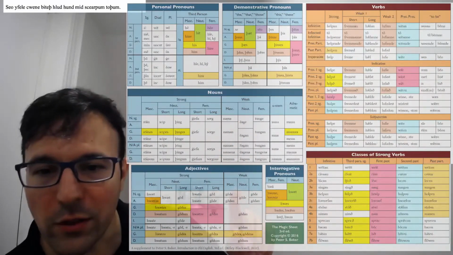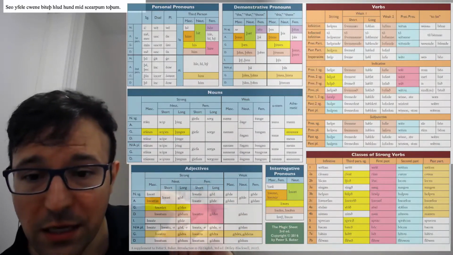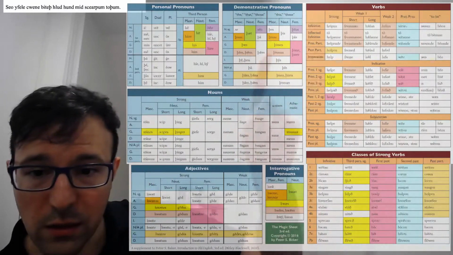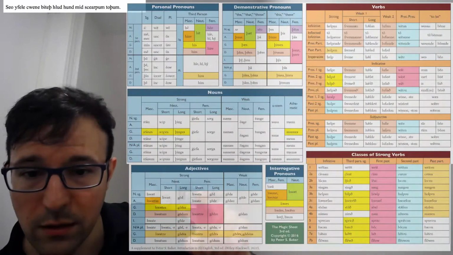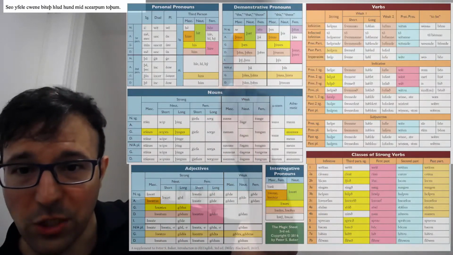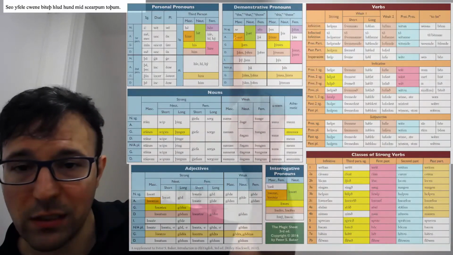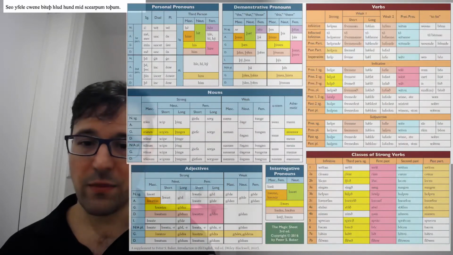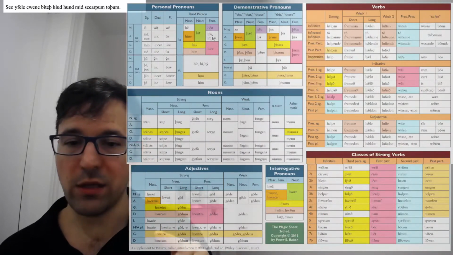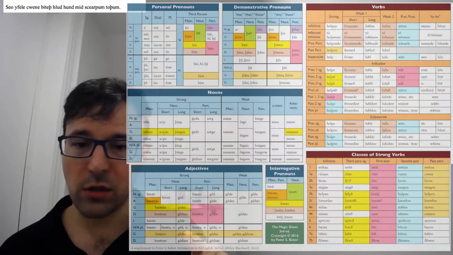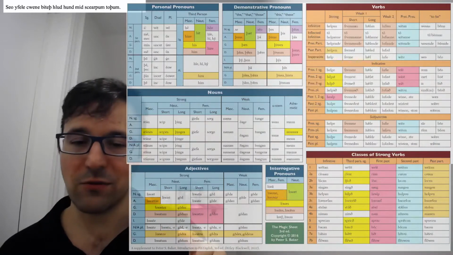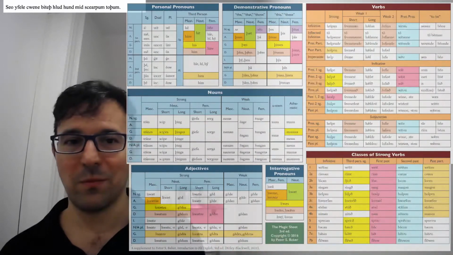All right? So what else do we have here? And you can explore this yourself. We'll see that the -ne ending, right? So thone, thisne, huatne, right? So here we have an adjective form, a demonstrative form, a third-person pronoun form. The -ne endings tend reliably to be accusative singular in every case, right? The -ra endings, huatra, godra, etc., these tend to be genitive plural. And so on we go.